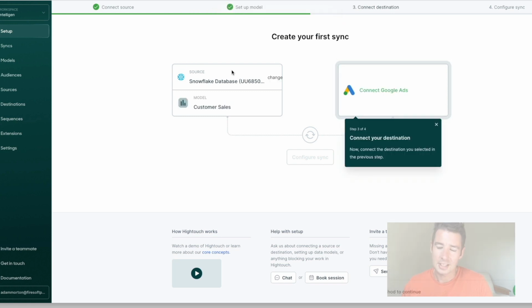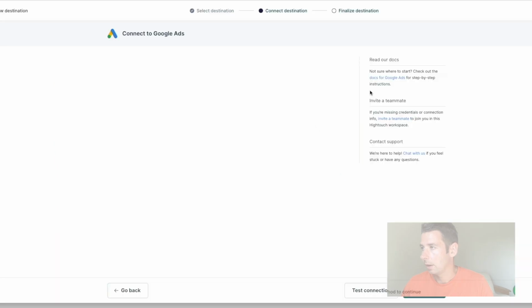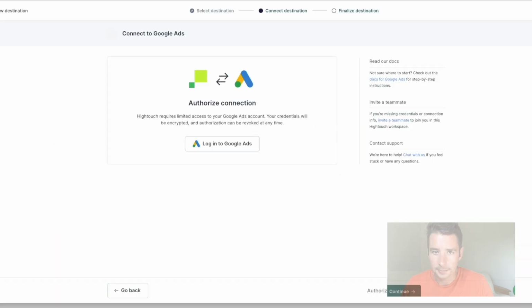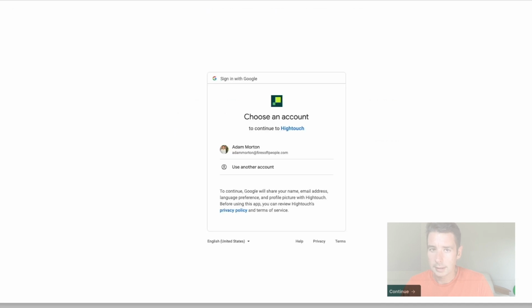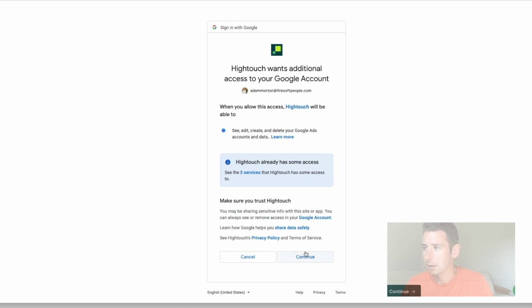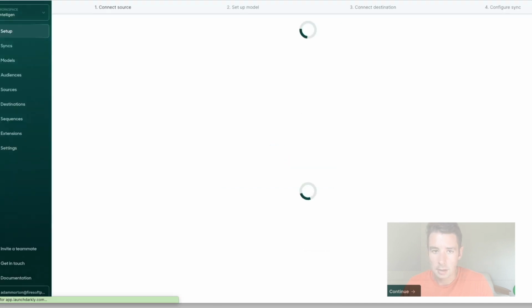So we're connecting to our Snowflake database, we're executing that SQL query. Now we need to configure our destination. So if I click connect to Google Ads, now we go log into Google Ads. I'm just going to use my account that I've got here. Click continue to allow Hightouch to access those services.